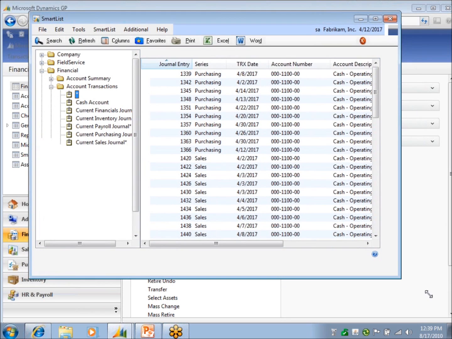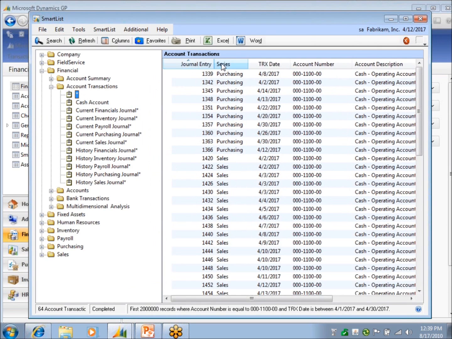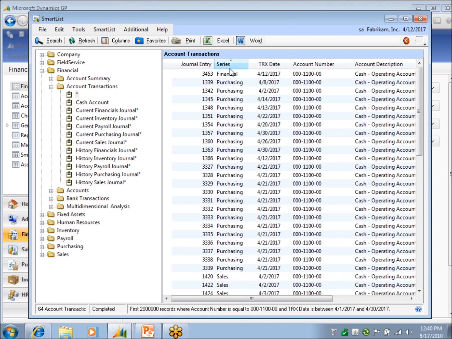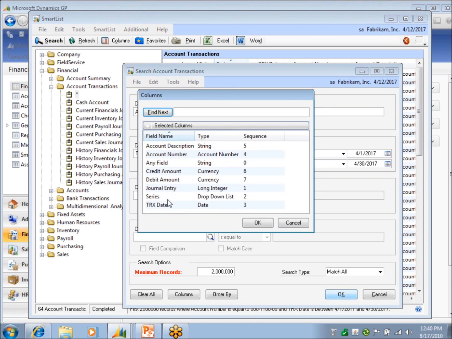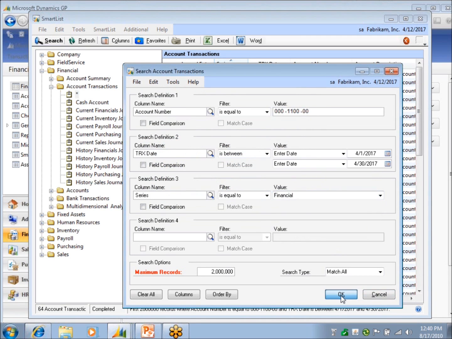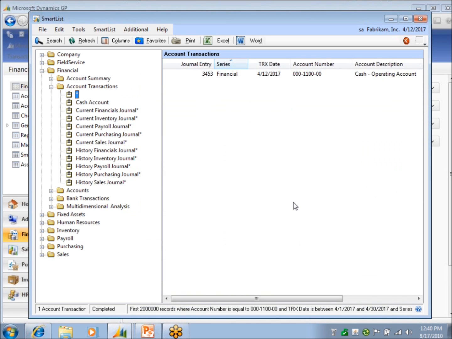Okay. I would probably start by sorting by series here and get all the financial records all together. You can actually just restrict by that series if you wanted. Because theoretically, everything coming from the other modules should be right? So if you're out of balance, the first thing that I'd start looking at would be, what are these financial transactions? Were they general journal entries that were booked directly to my cash account that didn't get recorded in my bank rec module? That's the first place that I would start looking.